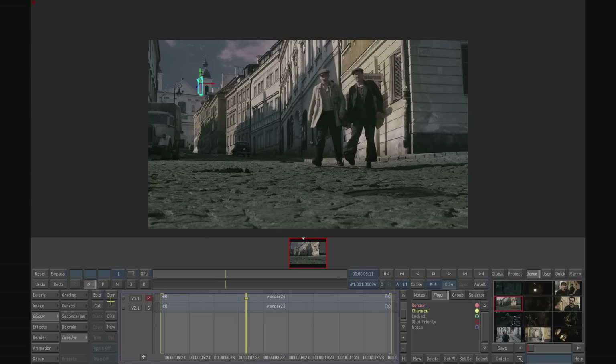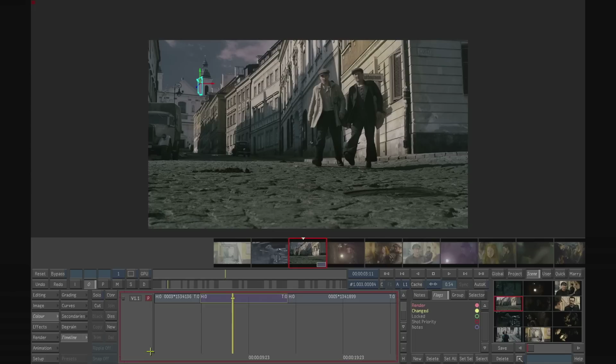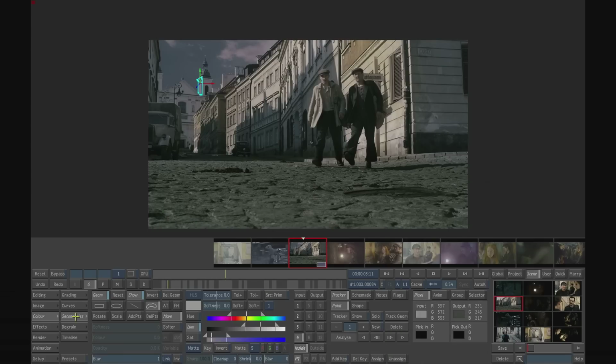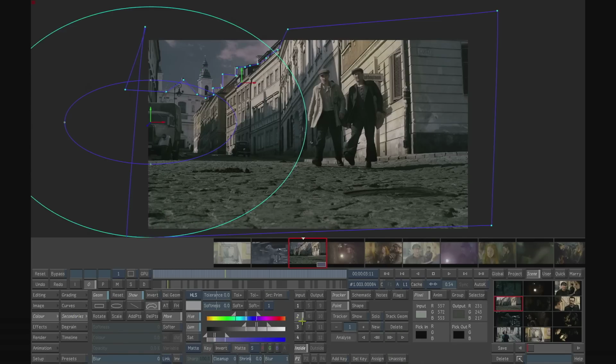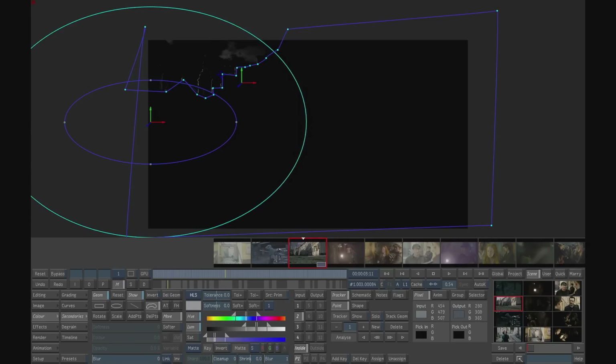So let's go back and see how we can use this to our advantage. All right. So we've already applied all of the color correction elements to this that we needed, with the exception of layer 2. Now layer 2, we had done a luminance key on this earlier to do some of the work in the sky. And if we look at that element now, it doesn't make much sense because the actual pieces here, let's go ahead and delete this portion of the geometry.